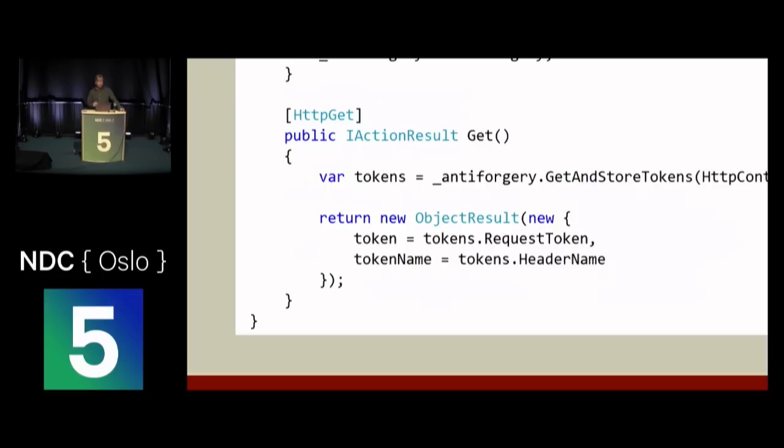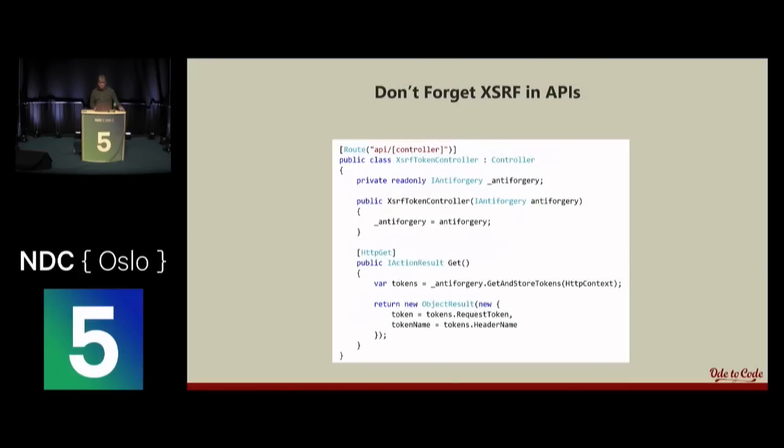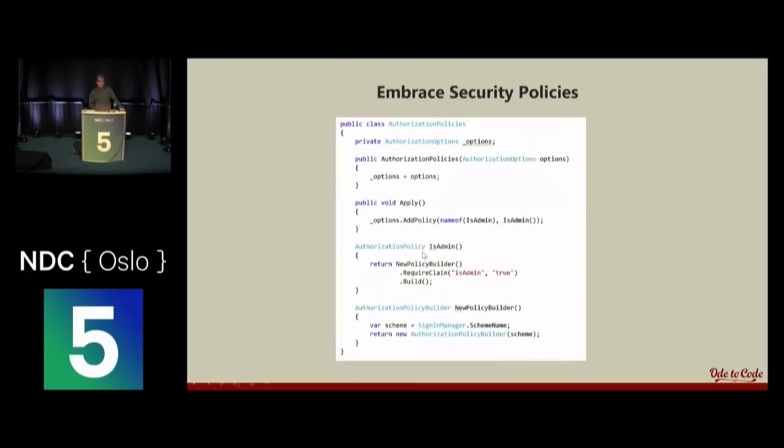Because ASP.NET Core, if you put the validate anti-forgery token attribute on an API controller that receives a request, it'll look in the header also, as well as for a hidden form input. But if you're doing from body, it'll look in a header. And the other thing it does that's not quite as obvious is the store bit, which is if the csrf token cookie hasn't been issued as yet, that will initiate a set cookie to send the cookie down to the browser that is compared to the token to make sure we don't have a cross-site request forgery. So that allows JavaScript to work with that.